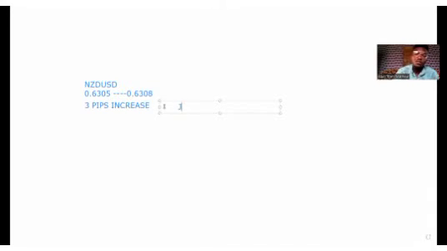If you have JPY pairs, like USD JPY, Euro JPY, GBP JPY, we have many of them. Any pair that is paired together with the JPY, how we calculate it is slightly different from how it's being calculated for this normal pair.